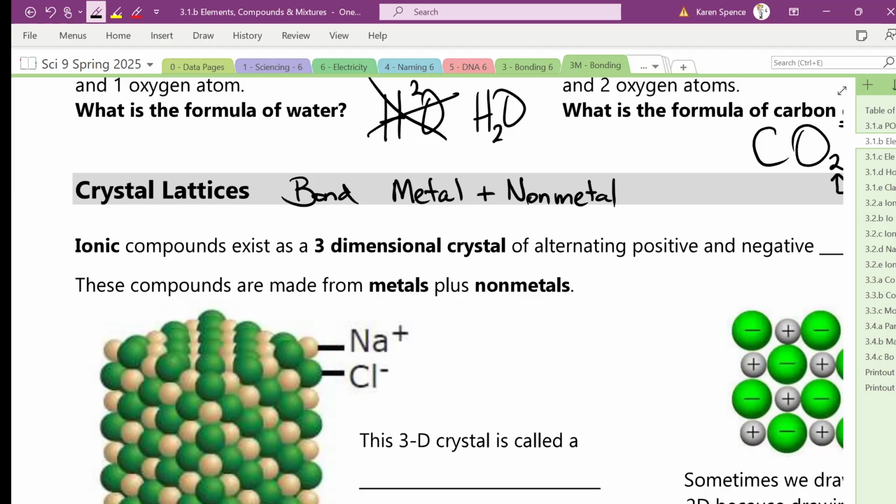This is not a molecule. Okay, this thing here, not a molecule. The reason it's not a molecule is, can you see how it is a repeating pattern? Silver, green, silver, green, silver, green, silver, green. And I could make this cube bigger, and I could make this cube smaller, right? I could make this cube 1 billion ions across and 1 billion ions wide. Or I could make it 30 and 30. Do you know what I mean? Like it can change in size.